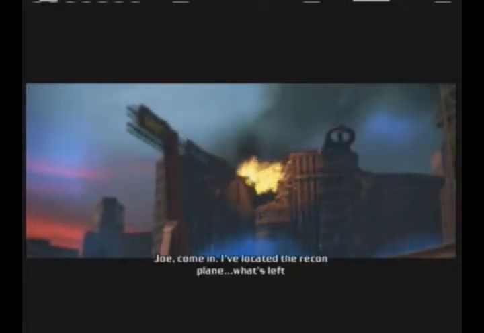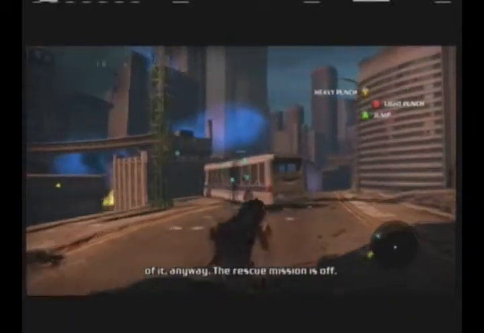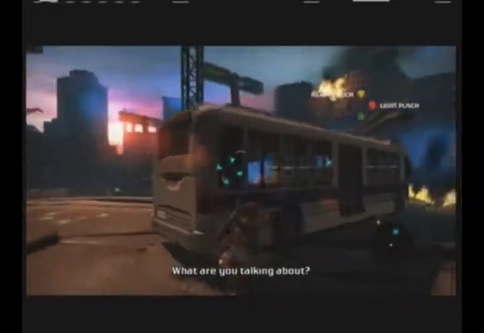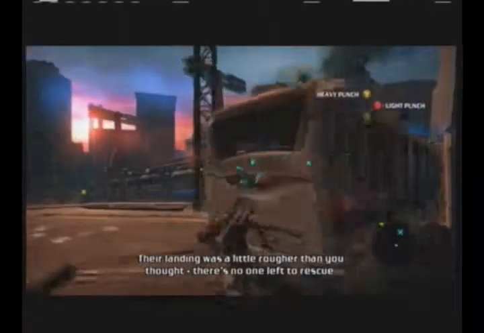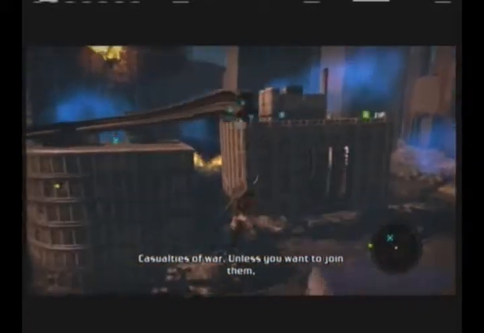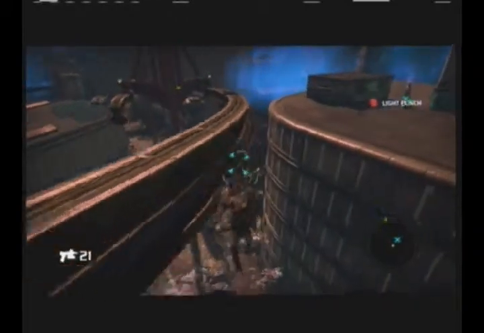Do you remember his name-o, you guys? I sure remember his name-o. Bingo. That's the one. Joe, come in. I've located the recon plane. At least I can move. What's left of it anyway? Another cool thing, I can just keep doing this. Aww. What are you talking about? Their landing was a little rougher than you thought. I hit the bus last time. Left to rescue. Casualties of war. Yep. Unless you want to join them, keep moving and retrieve that black box.